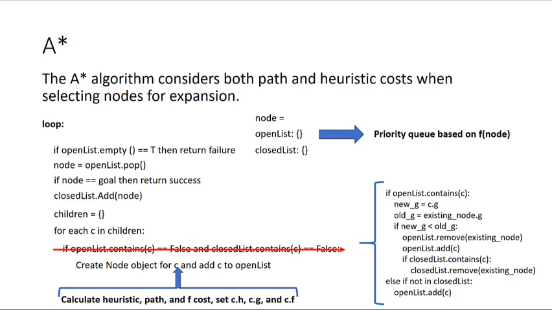So keep in mind, we only consider the path cost when we're trying to compare them. We do not consider the heuristic cost. The reason we don't consider the heuristic cost is because the heuristic cost does not depend on the path. The heuristic cost for a node is always going to be the same, regardless of how we got to that node. That's because the only input is some node and then the goal node. But the path cost does depend on the path that we took to get there, because it's going to be the sum of all the step costs along the way. So whenever we do A star, we take this if statement that we had from before and we replace it with this fairly bigger if block.